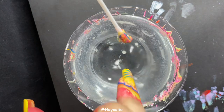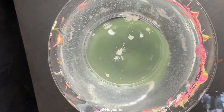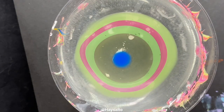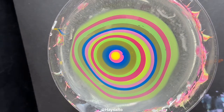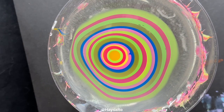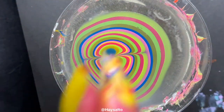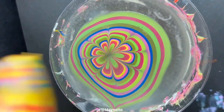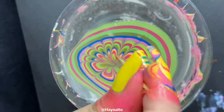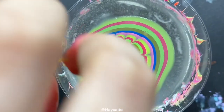You don't want to mix linear holographics and frosted metals, because that is just a mess waiting to happen. The reason polishes like frosted metals or chunky glitters don't do well in water marbles is because of the jelly bases that many of these polishes have. The same issue arises if you try to do a sponge gradient with a frosted metal polish — the sponge will soak up the jelly base and leave only the metal flakes behind. The water in your cup will allow the jelly base to freely disperse, and then all of the special effects additives like glitter or metal flakes will not get evenly dispersed, thus ruining the intended effect of your water marble.